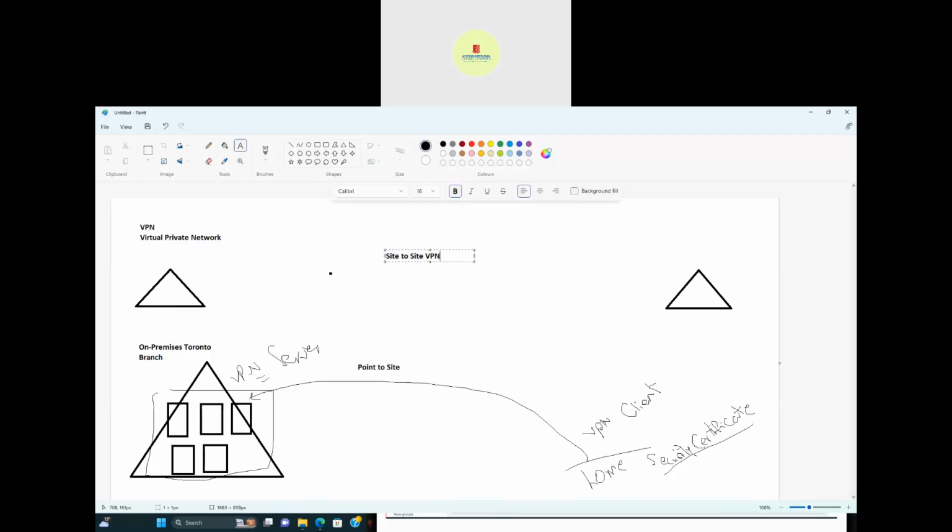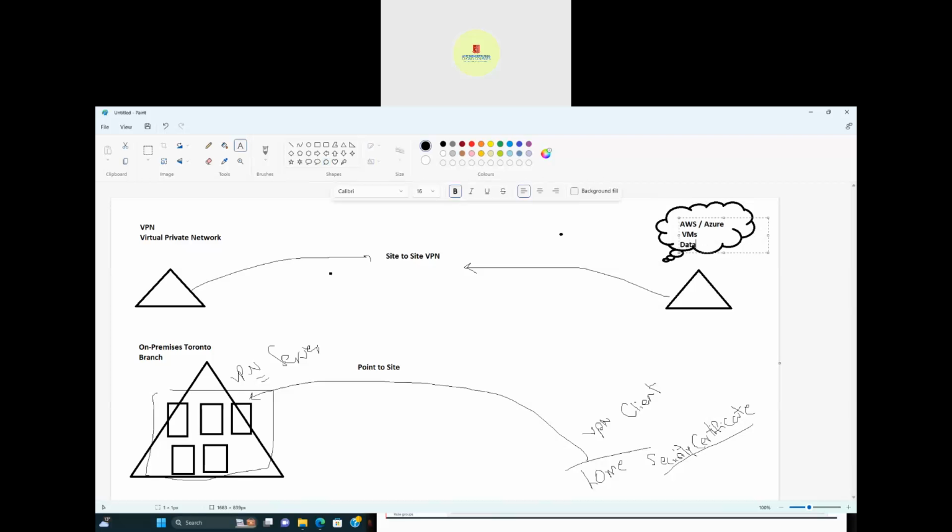Now, those who are Cisco or network gurus would have configured the VPN on the server side, on the device side as well, and configured it for the clients. But now there is cloud as well. Before it was branch to branch over the WAN, with traffic connected to each other. Then came the cloud. So suppose you're from a branch, from some on-premises, you're connecting to AWS or Azure resources. Pretty much many of the companies have resources there.